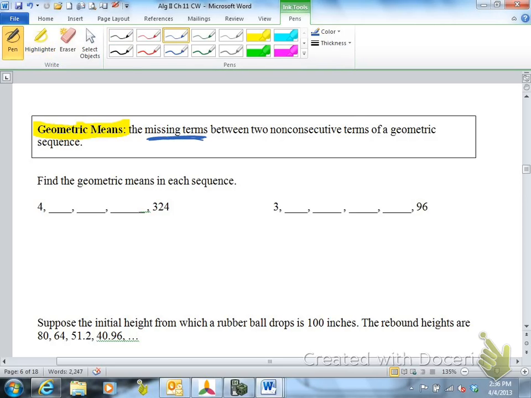So we're going to use the formula that we've been talking about today, the geometric sequence formula. You might be able to guess and figure out what the number is, but a sub n is the last term, 324. A sub 1 is the first term, 4. R, you don't know. If you knew R, then you could just multiply the first term by R and get the next term. You don't know R. And n, you have 1, 2, 3, 4, 5. So n would be 5 minus 1.